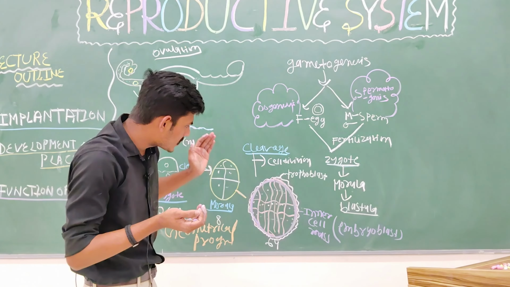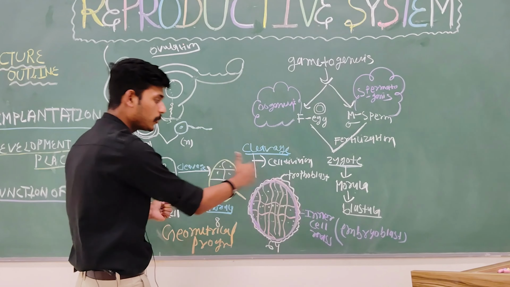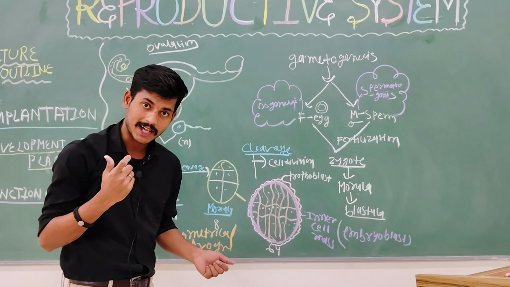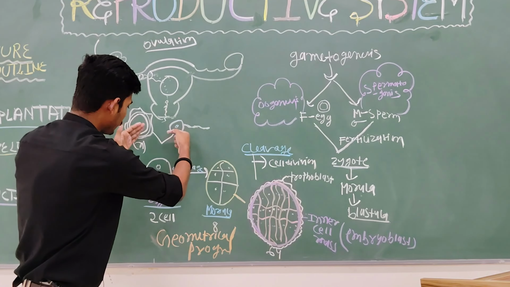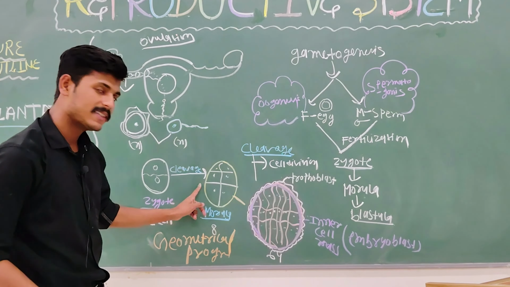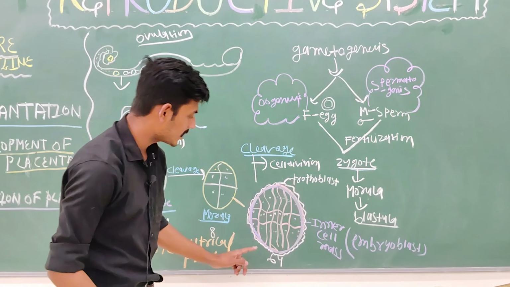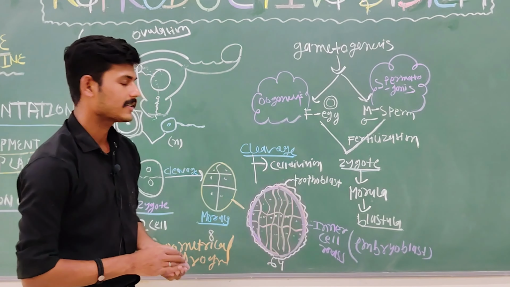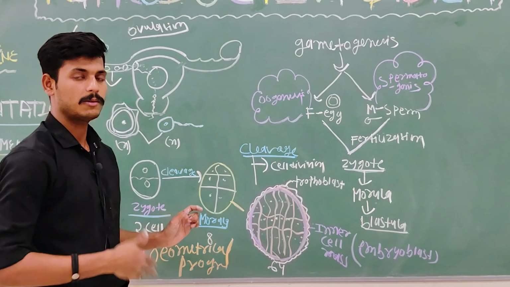Now, what is the function of this division? The first thing is that the zygote has to divide in order to develop one multicellular structure. So it started its life. After fertilization, there will be a formation of zygote, a 2-cell structure. It undergoes successive cleavage and forms an 8-cell structure referred to as the morula, then a 64-cell structure, which is referred to as the blastula. Till here, do you have any doubt? No? Shall we move ahead?